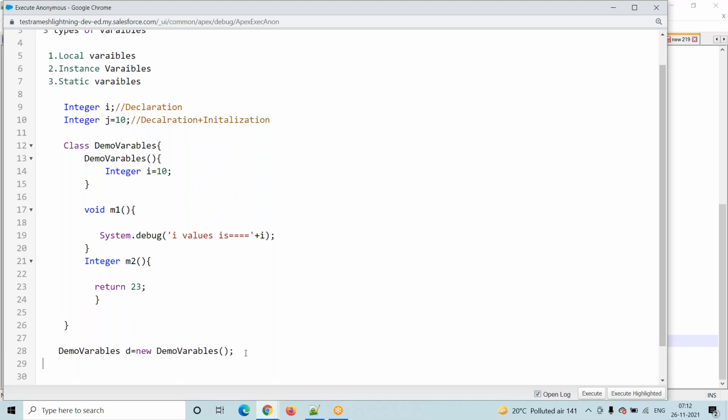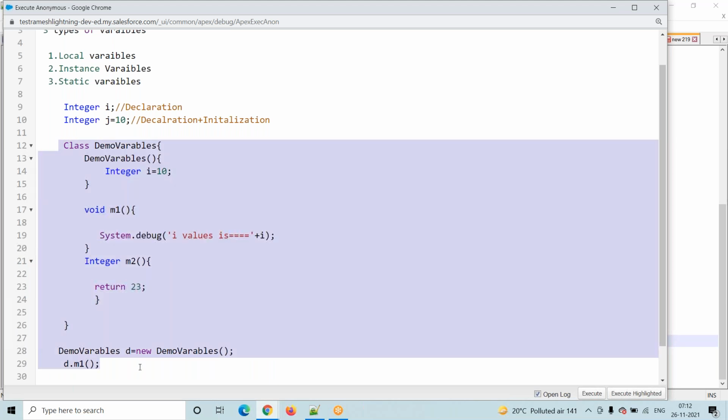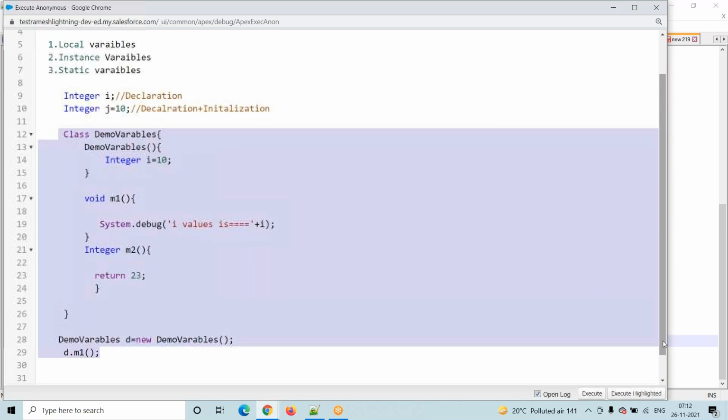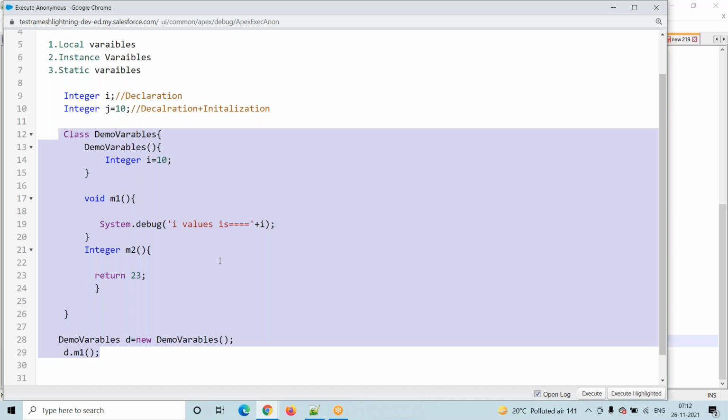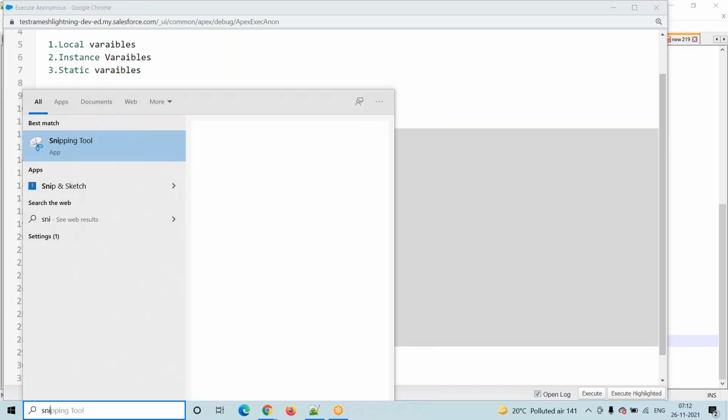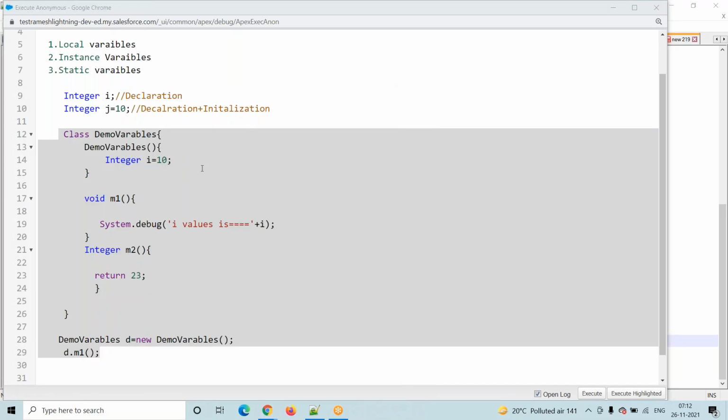Now I am calling this method, d.m1. Let's see what happens. I am executing this code. I highlight it, go here, and execute highlighted. See what the system is showing: variable does not exist i. Variable does not exist i. Go to here.